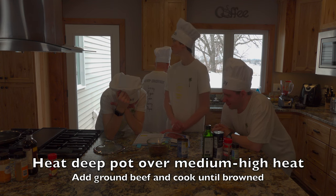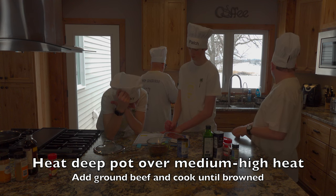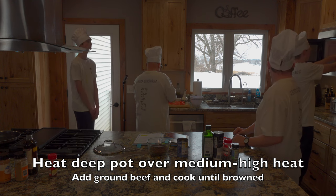Heat a deep pot over medium to medium-high heat, add the ground beef and cook until brown. Well, I guess I can be filling in on that. I can start cooking the brown stuff. The beef? Oh, the mouth is a little bit.